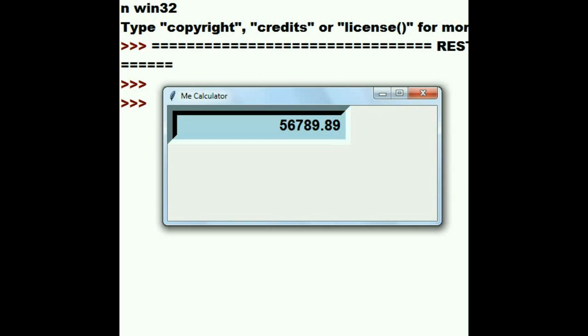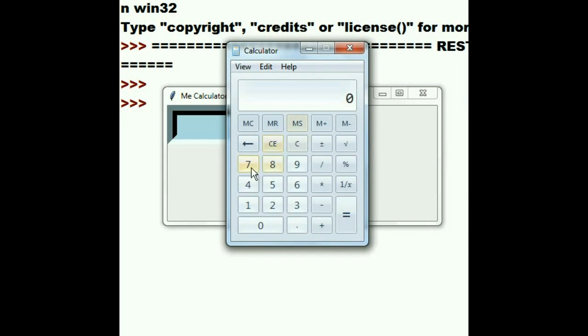Now, the next thing we'll do in the next video, this is getting too long. I'm going to put in these buttons 7, 8, 9, 4, 5, 6, 1, 2, 3, and a 0. I got that working. Then I'll put in the rest of these buttons. Add them, divide them, multiply them, subtract them. Oh, there's plus minus. And this is add them. And we'll put in an equal sign down.